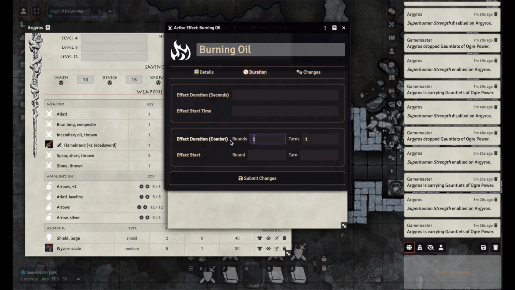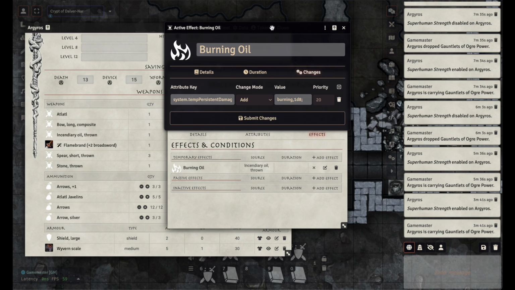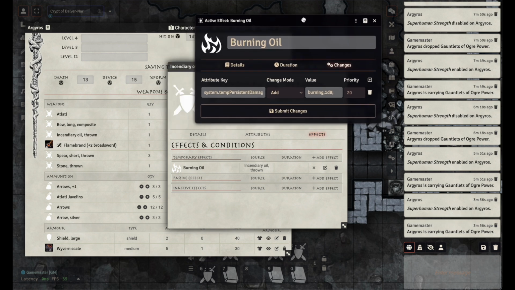I've talked about turns versus rounds in the past. Essentially, in my mind, a round is the round that it triggers on the character's turn, or the character's action, if you will. Actually, I have that reversed now. The turn is the character's action within the round, but the round triggers at the end of a given round. So I generally leave these as the same numbers when I'm setting up temporary effects. I'm not going to go into more about that because there's ways you can do it that are different, and it's just a whole different conversation. But suffice to say, this is burning oil. It burns for one extra round after the target is struck. So they take that initial d8 damage, but then they take some persistent damage.